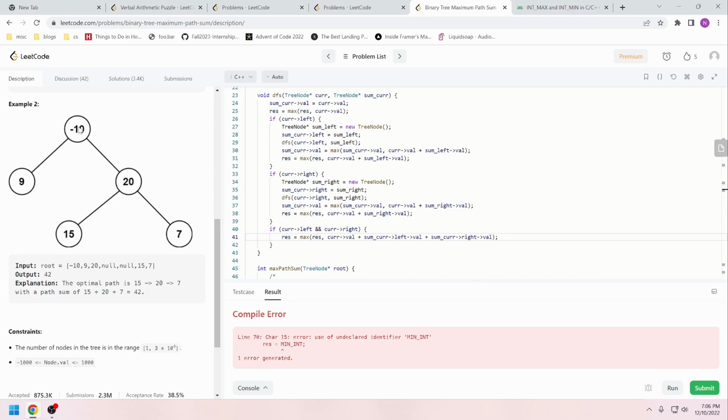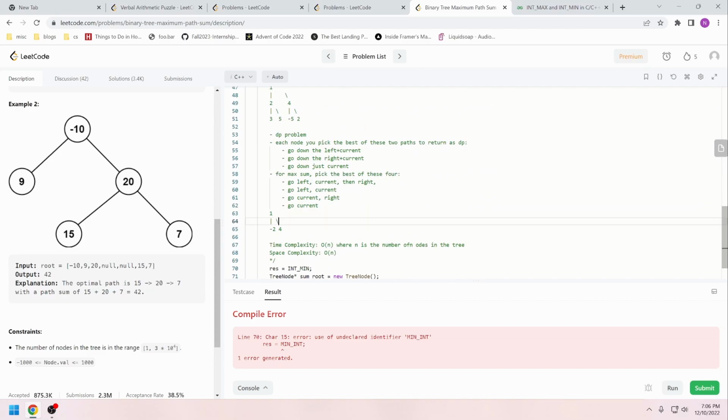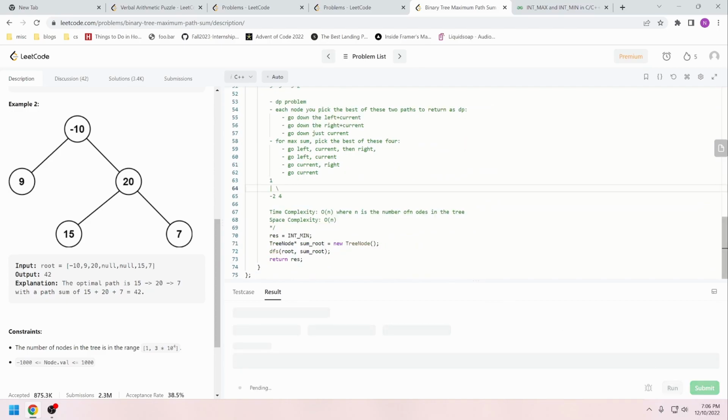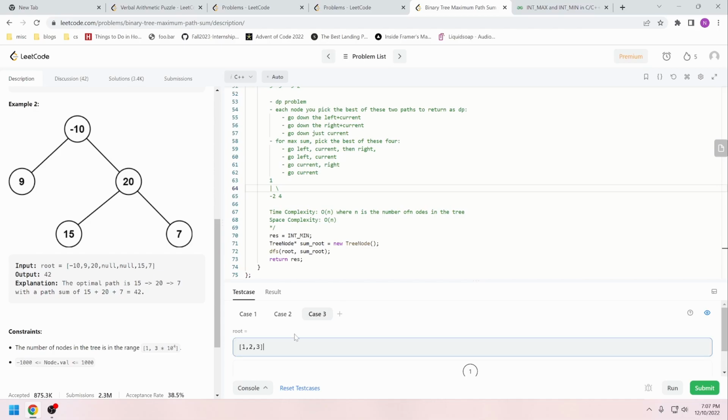Let's see if that's my new result. If it's not, whatever. And now I try to do left, current, right. And then my result is 42. Okay, so that should be that result. Let's make some new test cases where maybe it's just a single node, or maybe it's a bunch of negative integers.